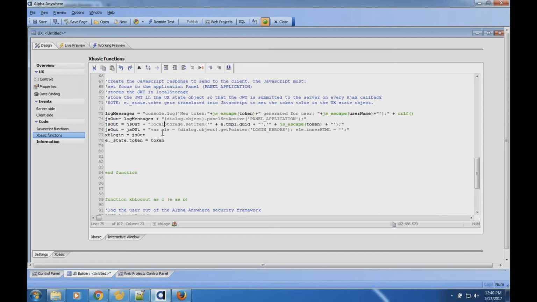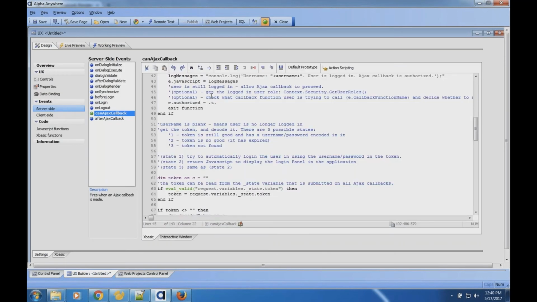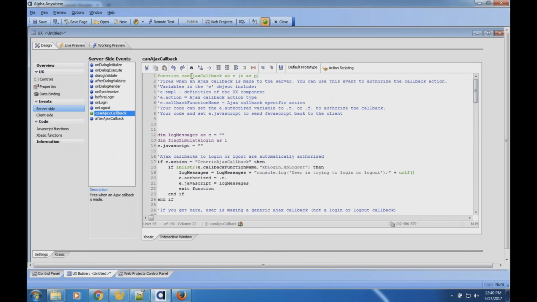But there's no reason why you can't do more, because you're trapping, and this is the important thing, every time you do an AJAX callback. So you could literally put in, and we have this thing called log messages here. It was just to see what's going on. But you could actually trap every callback from every device out there and create a log file. So you could build up a profile of how many times devices out in the field are hitting the server, which could be used for resource planning, capacity planning, and other things like that. This has been in there for some time. And after the callback's completed, you could do those things there.